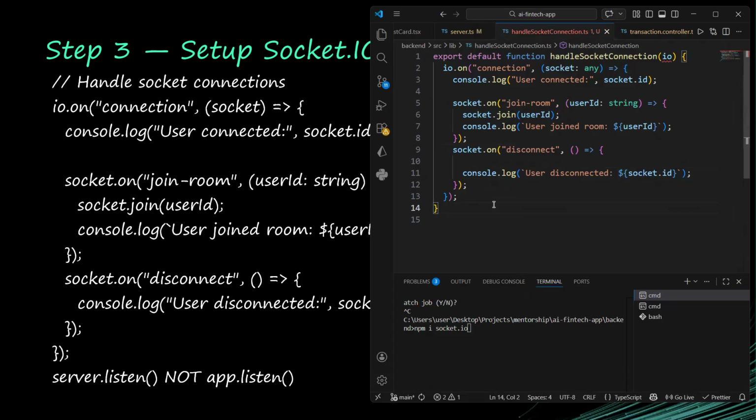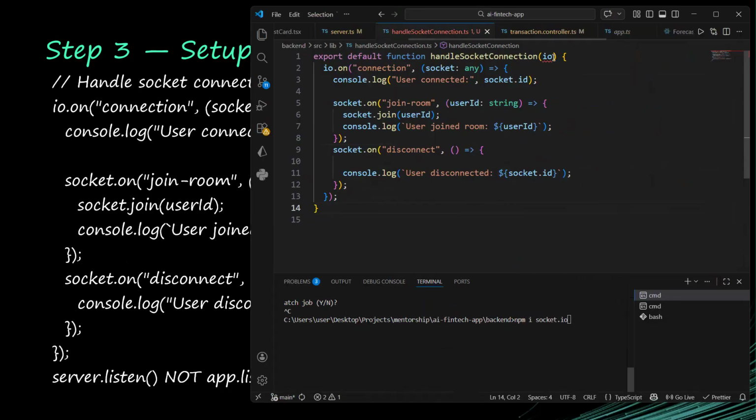Now we have our function. This IO is also crying for its type. Since I am not sure of the type, I will use any, because this is TypeScript.